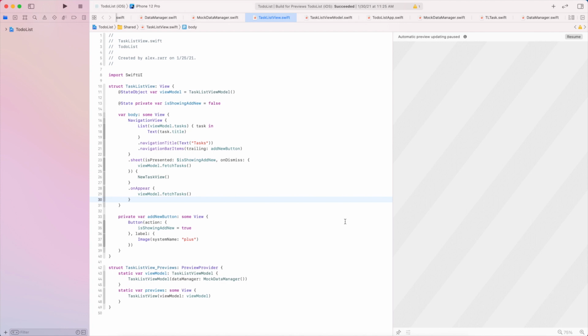My name is Alex and today we are continuing working on our to-do list app written in SwiftUI with the use of Combine, MVVM pattern and protocols. Last time we ended with having a basic view with its view model and data manager, and today we're gonna make our view better. We'll add an ability to check and uncheck our tasks and maybe something else.